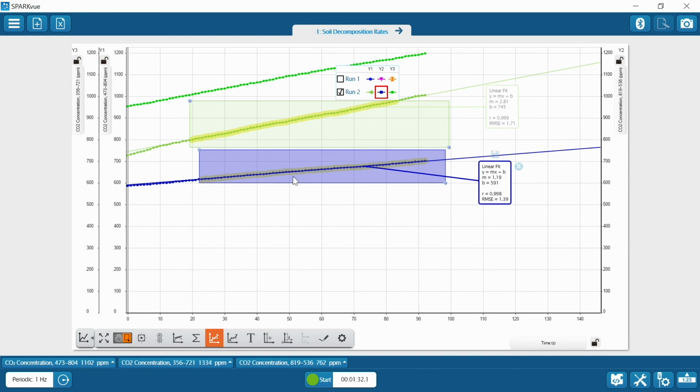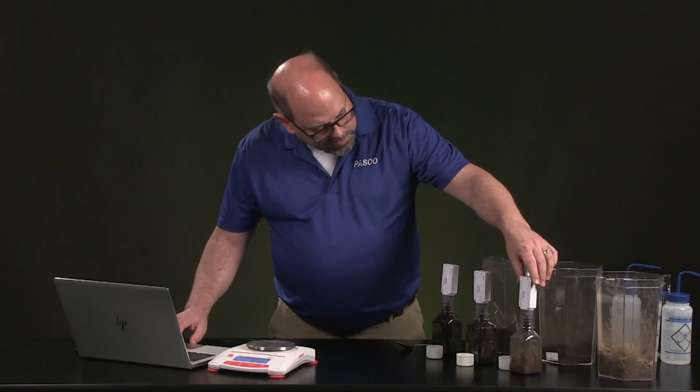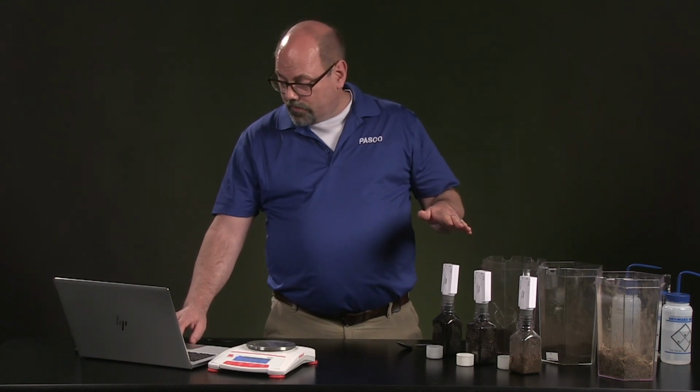The last one, I'm going to switch to the more Kelly green, and I'll make a box here, and we will get our best line through that, and I will move that so it's up here and we don't confuse which value stands for which one. So I'm going to click on the first one again, Y1 in our case, and I can double check by looking at the number on the sensor, especially when you're using the same sensor for all 3 of these. It can be a little confusing.